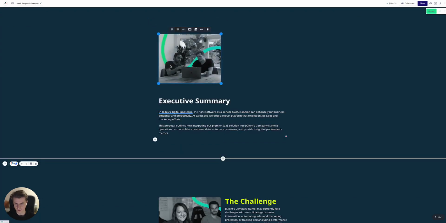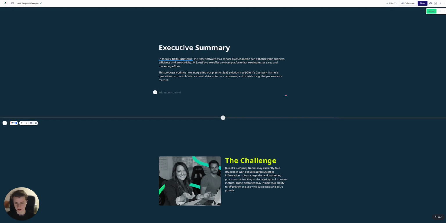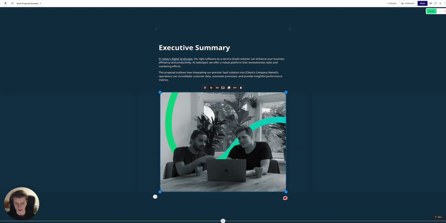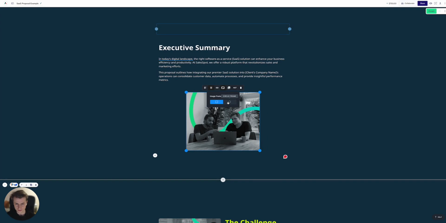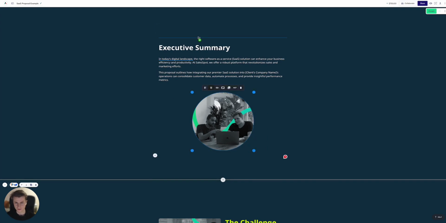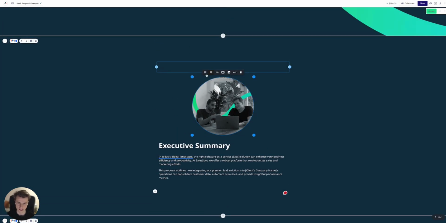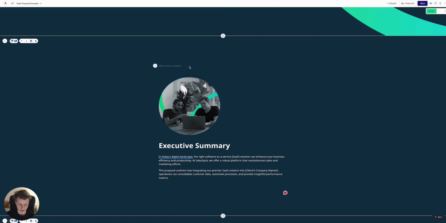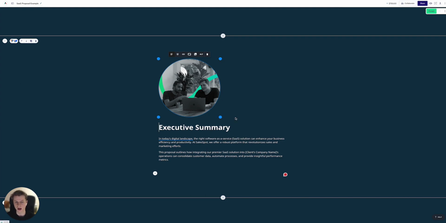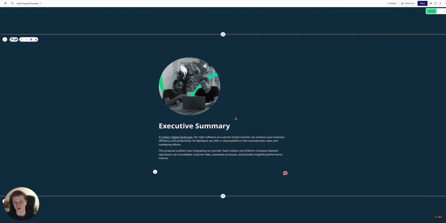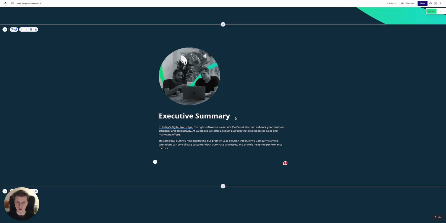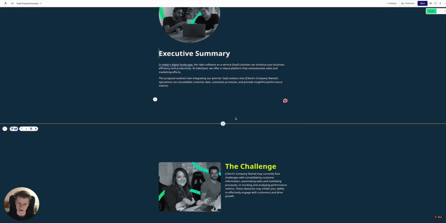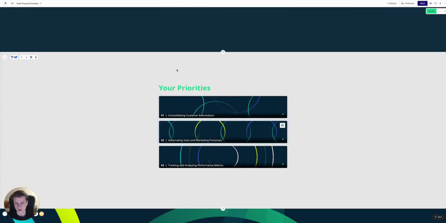So I might wish to drop this down below. I can easily just move this around and create a different layout that might be more suitable based on some context I have about how I wanted to present this. So you can see it's very quick and easy. There's not too many styling options, unlike complicated InDesign files or Word documents. We try to keep it really simple so that you can get deals out as fast as possible and not overthink the small stuff. So that's a little bit about styling.